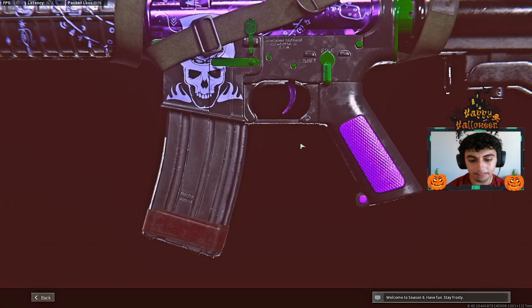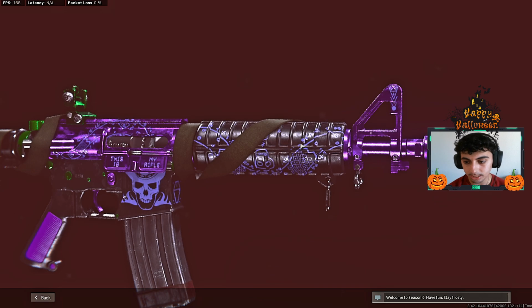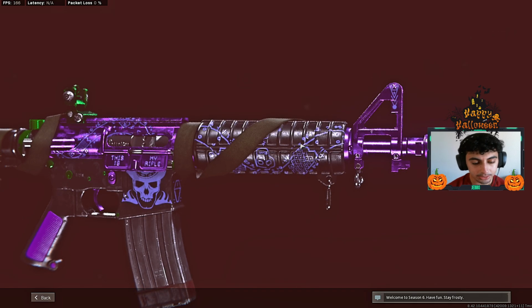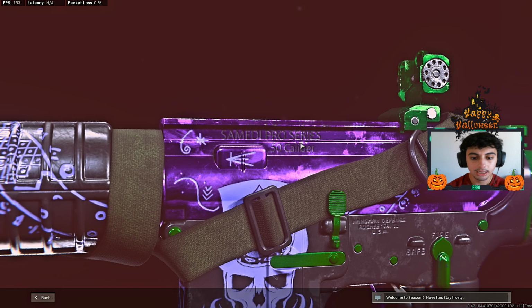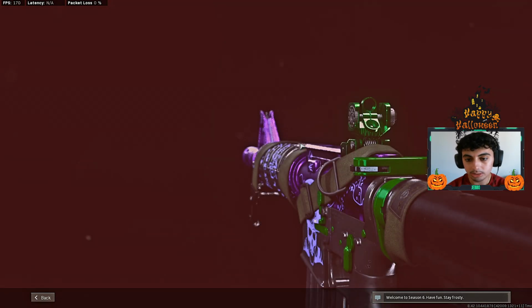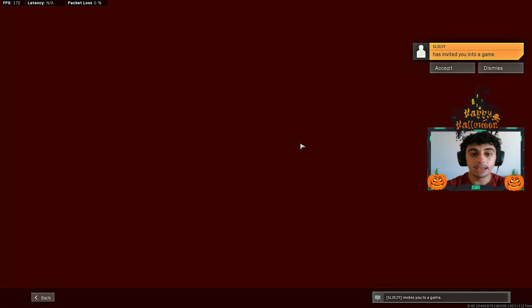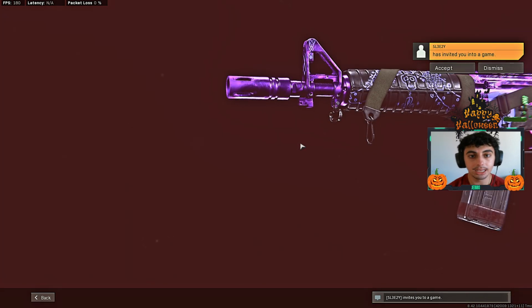This gun used to be a meta, man, back like a couple months ago. I would say 2-3 months ago, Swag's favorite SMG was this gun, and it still hits. The only reason he switched is because he switched to more of an SMG type player. This gun hasn't been tweaked at close range. It's still as good as it has been since it dropped.